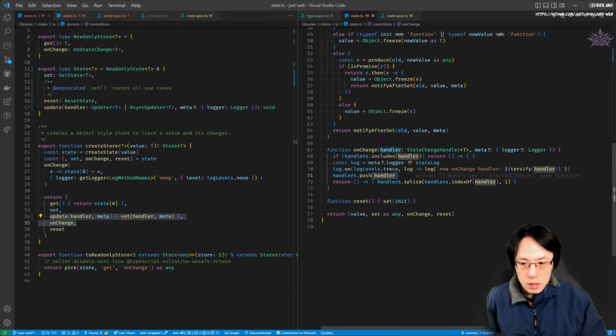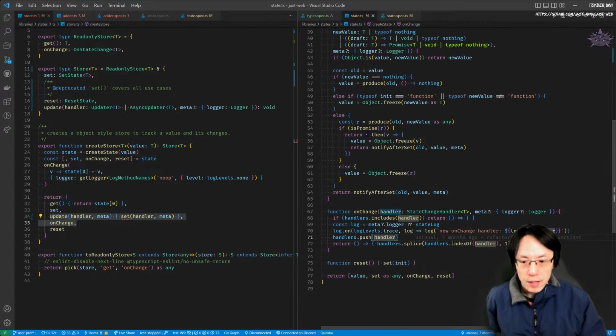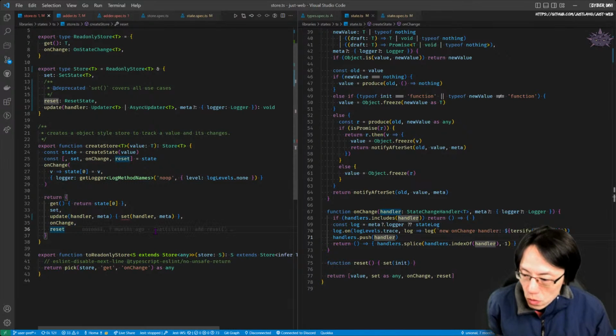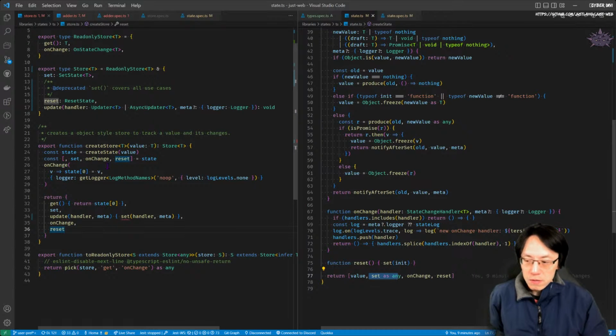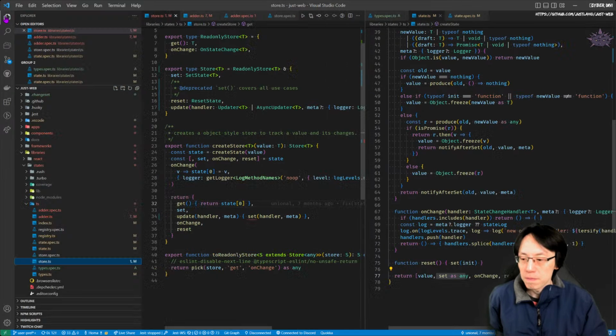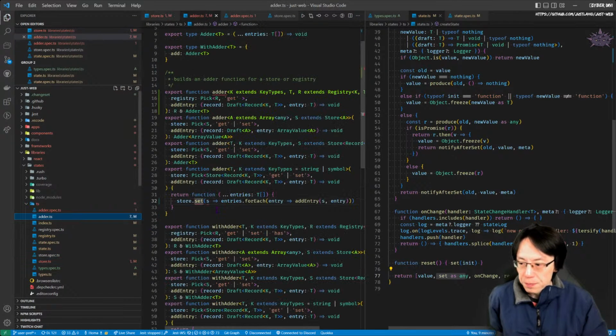So that's the additional thing that set provides in the store, right? But now with this state updated, I might not even need the store anymore. So I might just forget about this whole thing.